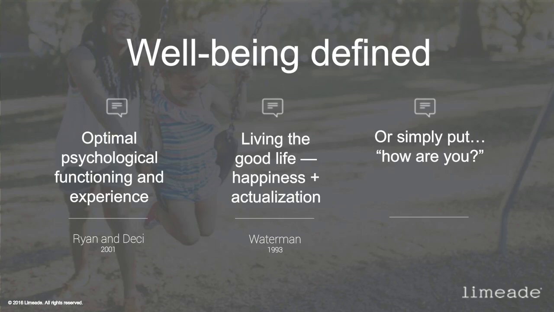So sometimes people talk about it in terms of the word happiness. And, you know, happiness is part of well-being because you do need to be satisfied and content and feel positive, but it's not happiness alone. It's not just that positive feeling by itself. It really has to be coupled with the idea of striving and thriving and realizing your potential. So happiness plus the idea of thriving is really what well-being is. Again, it's not the absence of bad things, it's the addition of good things.